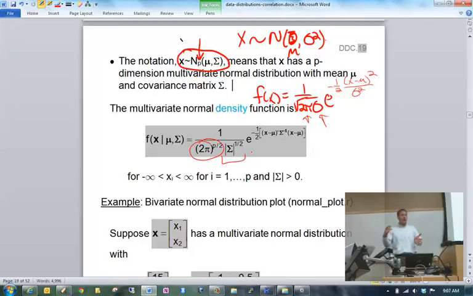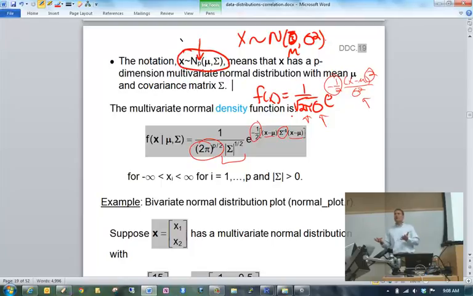So you see some similarities, obviously. And then we have the exponential function. We have a negative 1/2 out in front, a negative 1/2 out in front. Notice how I'm squaring x minus mu for the univariate. So it's like taking x minus mu times x minus mu. Well, the equivalent in a multivariate setting would be to take x minus mu transpose times x minus mu, essentially. And then notice here I'm dividing by sigma squared. Well, now we are taking the inverse of the covariance matrix.